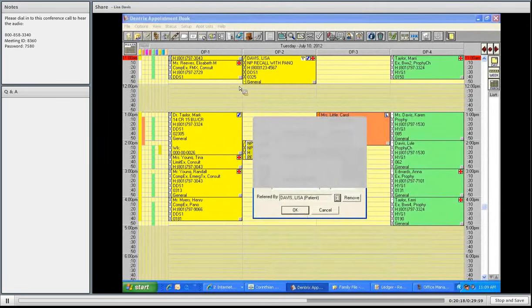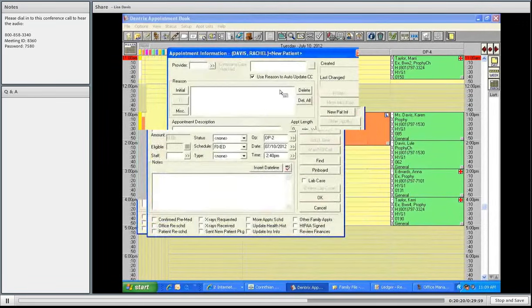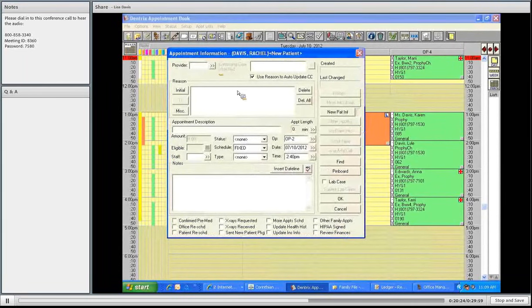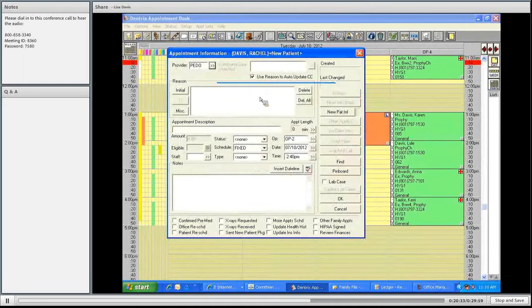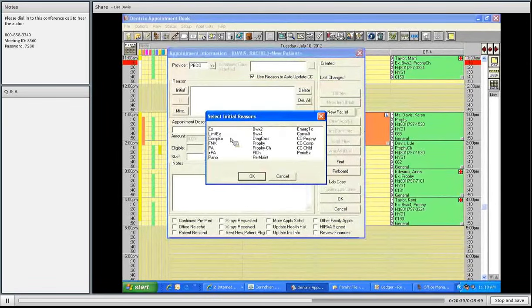I am not doing continuing care yet because we haven't seen her. What's the reason we're seeing her? Okay, she is, let's say she's 16. Comprehensive, 16. Pano, those wisdom teeth for sure are coming in. 4 bite wings. 16. Adult prophy. I change my description. New patient, child, age 16. And has braces.